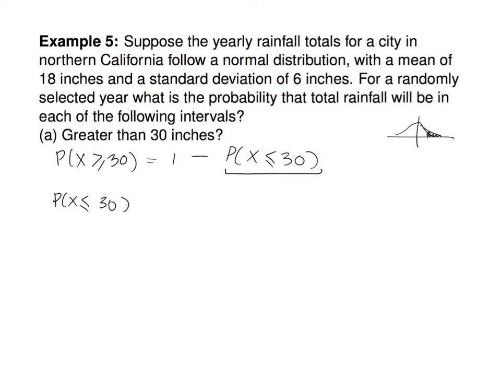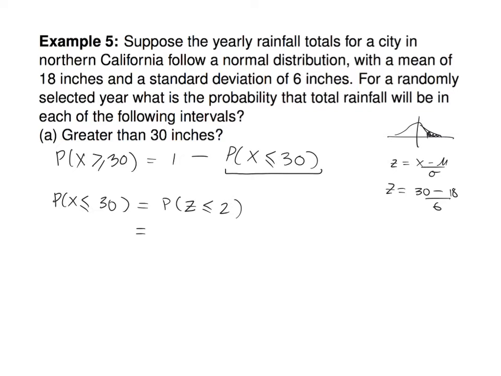30 minus. Gotta do the z thing, right? Yep. So z is x minus mu over sigma. So that's 30 minus 18 over 6. Which is 2. 2 standard deviations. So that's the probability. And now when you do that, you change your x into a z. Does that make sense? So it's always a good rule of thumb to use x's for whatever your original variable is and just use z for once you've standardized.